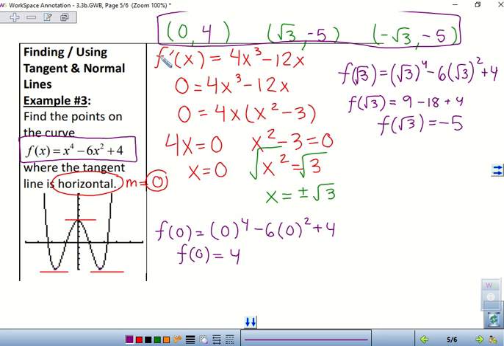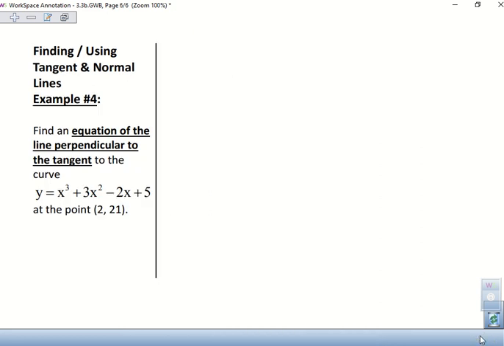So any questions about how we got that? Sorry, it's up on the top because I just wanted to make sure we didn't run out of room. Does anyone need more time on this slide, or are you guys good to go? Alright, we got one more to look at.